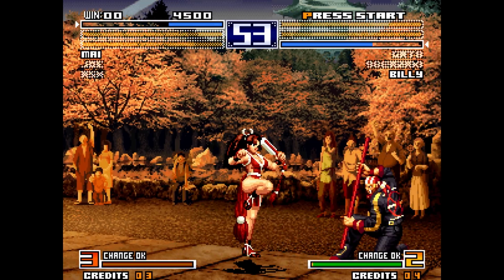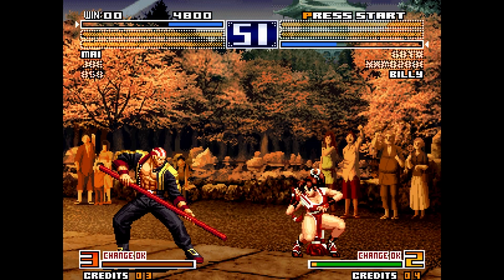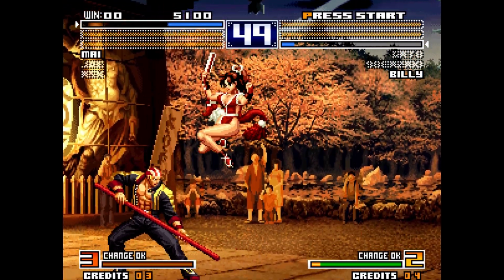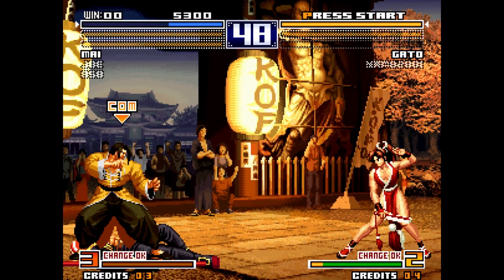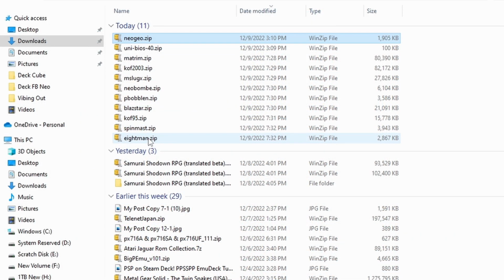But getting Neo Geo running on the Steam Deck is absolutely awesome. I've been a fan of Neo Geo for over 20 years, and pretty much every game I'm showing you in this video I have an AES cartridge for on my shelf. It's similar to last week's Final Burn Neo episode, but there are a lot more steps. They're not hard steps though, just follow along and we'll be fine.